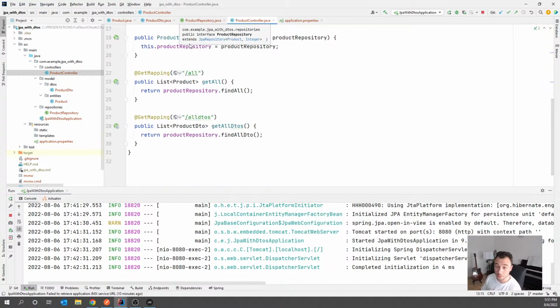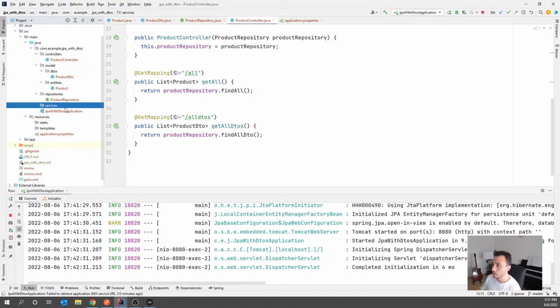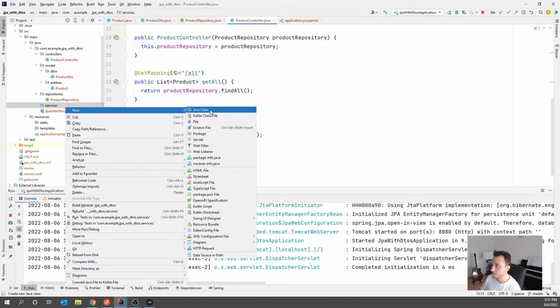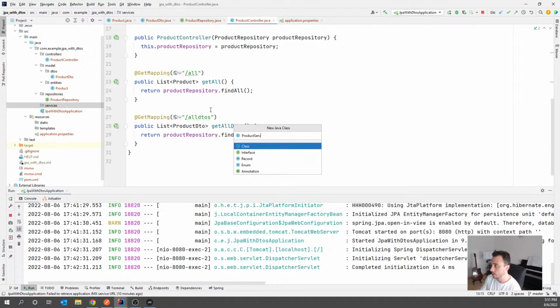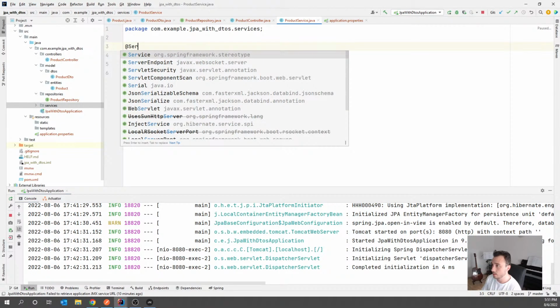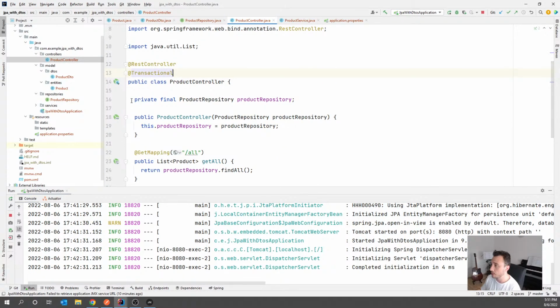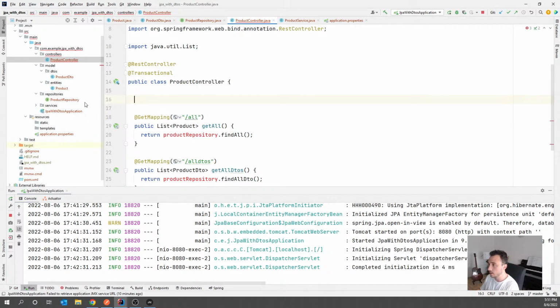I hope it works on the controller. Usually it should be on the service, okay? Or maybe we do it like this. Let's give a correct example, and we say ProductService, and then this will be, of course, a service, and this will be transactional as well. And then this is where I'm going to refactor a bit my application. I'm going to take this here, delete this, and put it in the services.